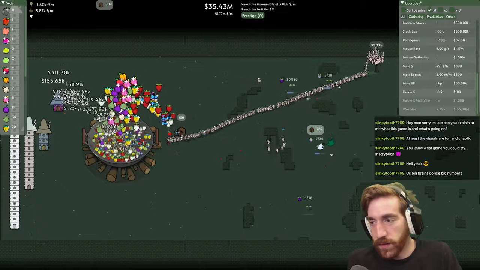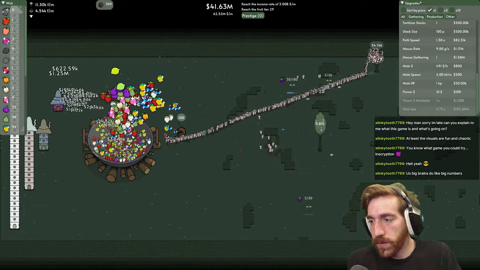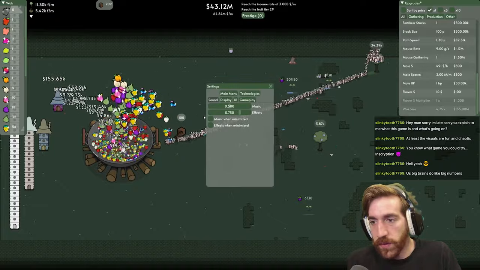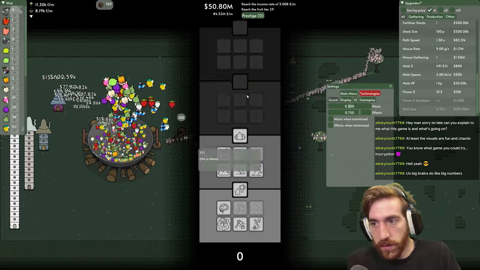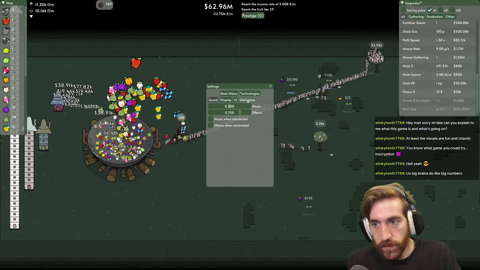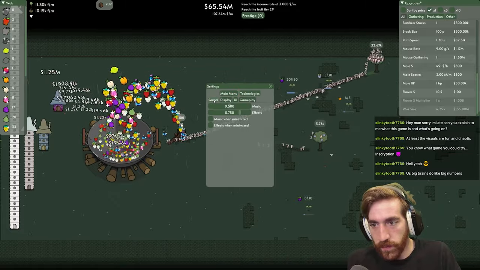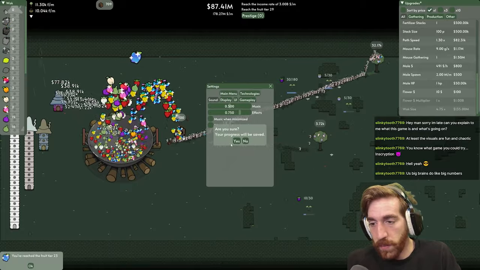Then I have like a, yeah, let's just switch streams. Is there a save option? Do I just quit? Oh, what am I doing? There's no save. Oh, the main menu. Gotcha.